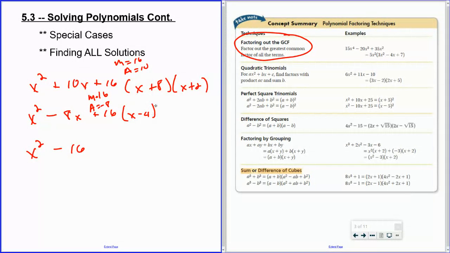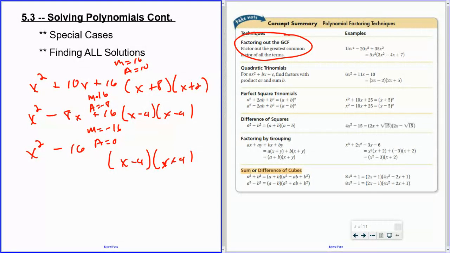x minus 4, x minus 4. This one, it multiplies to make negative 16, adds to make 0. x minus 4, x plus 4. So as you can see, I don't do these any differently. They talk about these three as different ways of doing this. Every one of them requires something different. I don't do it that way because I don't want to get confused.